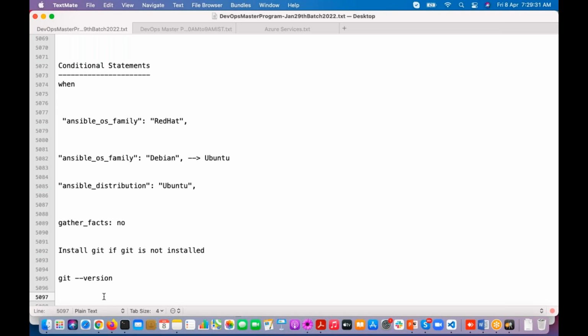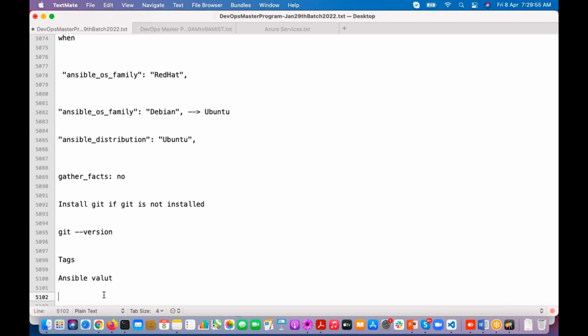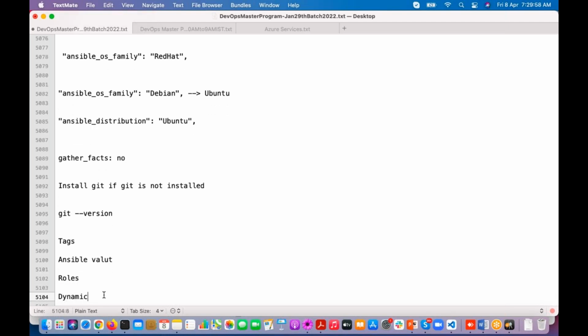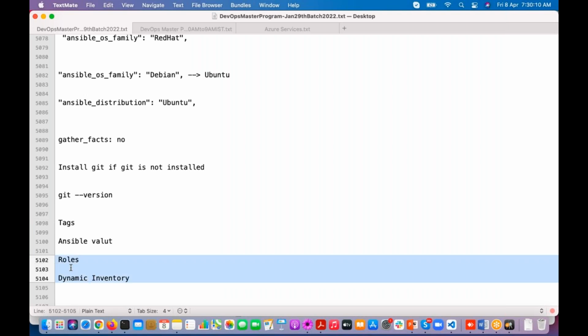So tomorrow, I will cover these topics like how we can use this based on the custom condition, tags, maybe yes, these topics Ansible Vault I'm going to cover. The roles, see, tags, Ansible Vault, then roles, dynamic inventory. These are the leftover topics. Maybe I will cover these two and conditional statements. So roles and dynamic inventory maybe we'll cover another day. Okay, so next 2 more days I need.